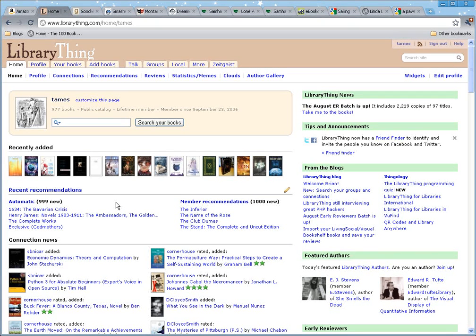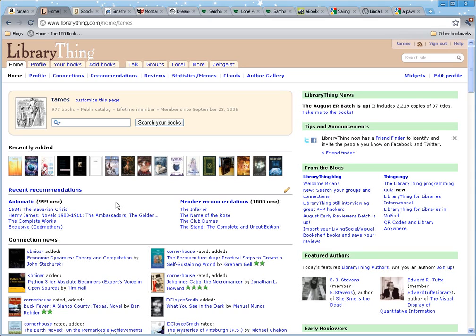I saw Book Addict 2011 George actually go through and she was typing in all her books on a spreadsheet. And that's kind of the way I started too. And I thought, there's got to be a better way to do this. There's got to be something online. So I think this was probably like 6 or 7 years ago.